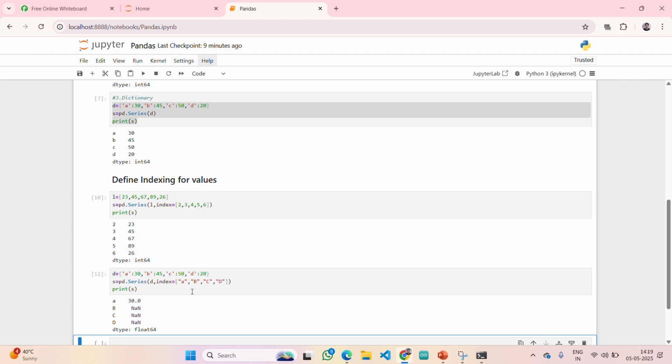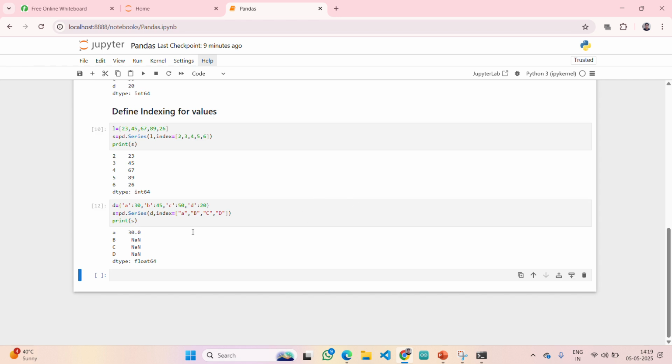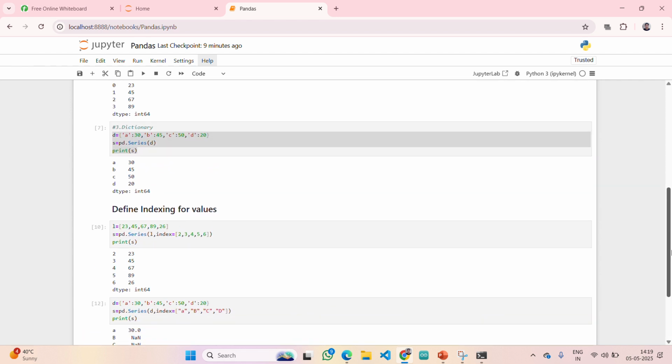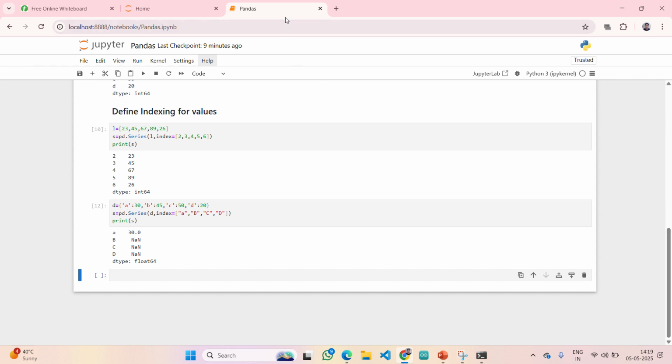So you can't alter the indexes. You need to use the same in case of dictionary. Let me keep this one as it is. NaN is nothing but empty values. If you want to use it as a value, you need to take the type as np.nan, which we are going to work with. Yes, indexing concept is done.